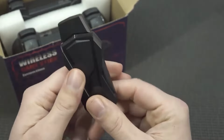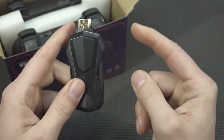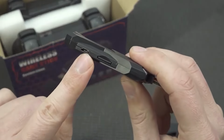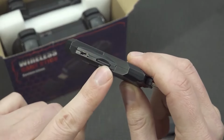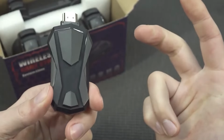It's an HDMI connection, and the reason I'm saying HDMI is that some have an AV out plug on the outside and they still call it a stick. It's kind of confusing, but what you're going to get is not a lot. Here we're going to get the input for a micro USB 5 volt, then the SD card, and the HDMI connection over here.